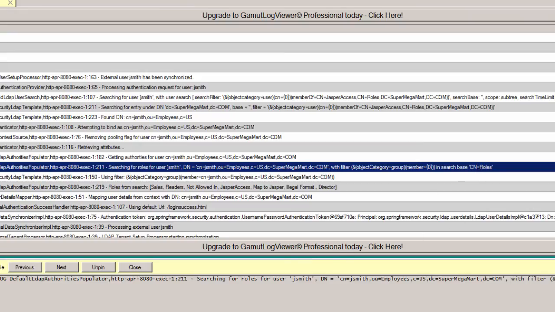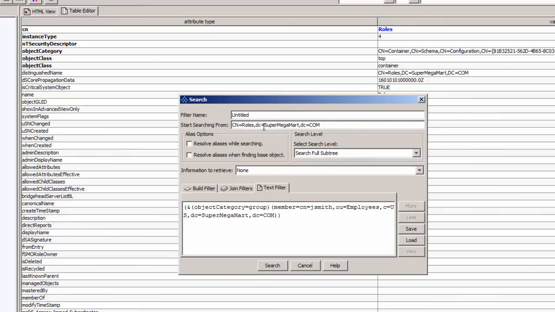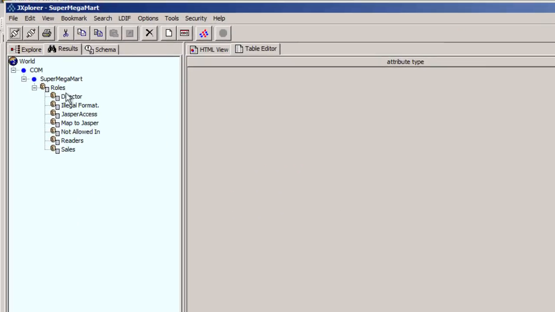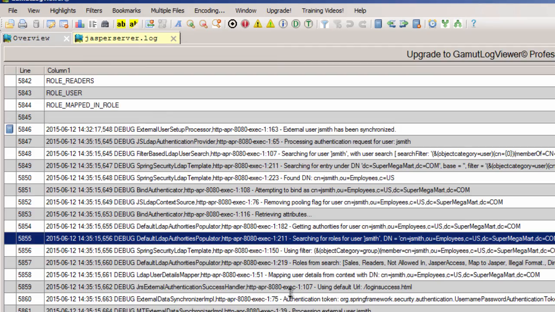So you have to understand that you really are not searching just right here. You're searching here. And when you click on search, here are all the roles that he's part of. And these are all the roles that will get synced in. To prove that out, let's go right back over here to the log.